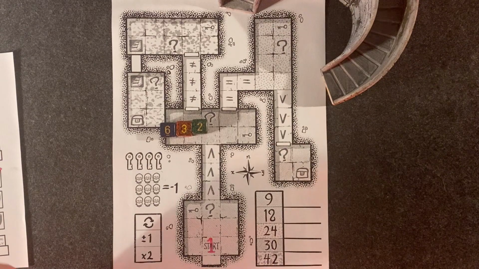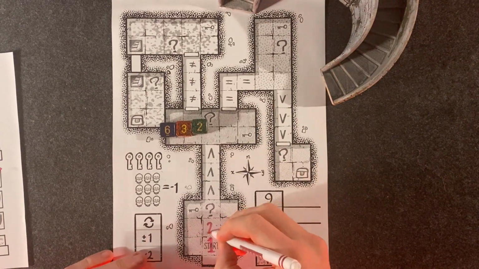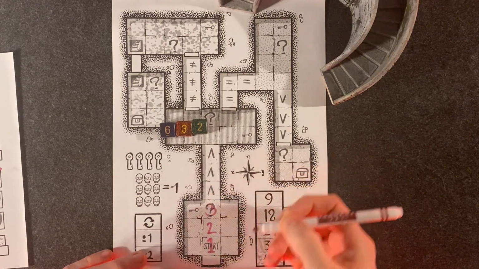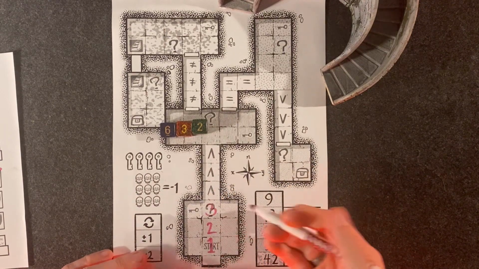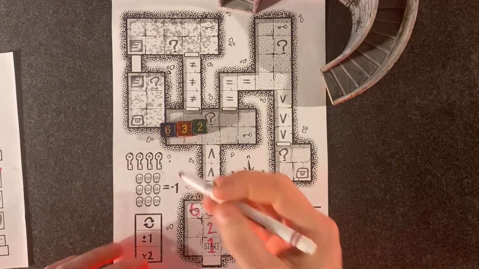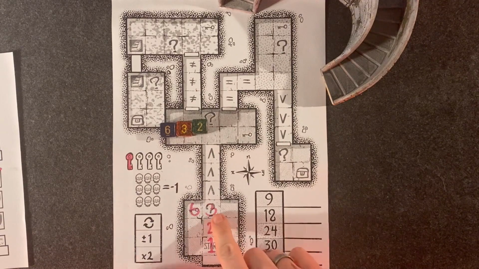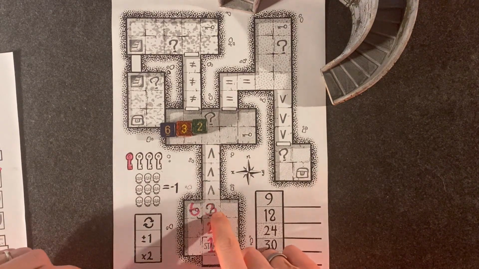However, this is about the most perfect roll I think I could possibly have got, because what I'm going to do is place two here, three here. Again, I'm a bit worried you can't see that, but hopefully you can. And then a six in there. That six is going to give us a key, so we're going to shade in a nice key to show that we have it. And this three is going to be our random encounter.